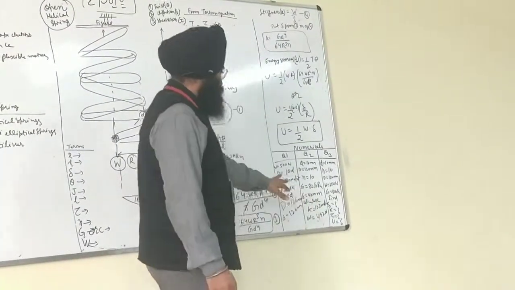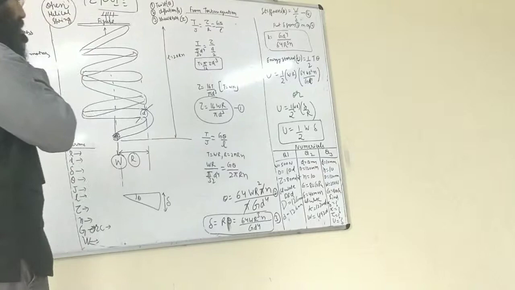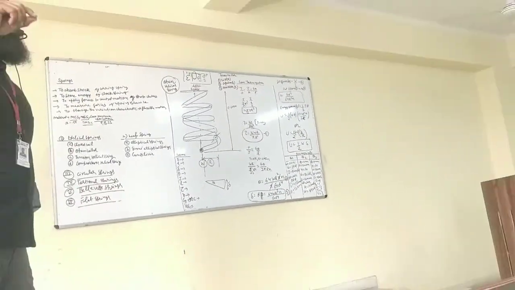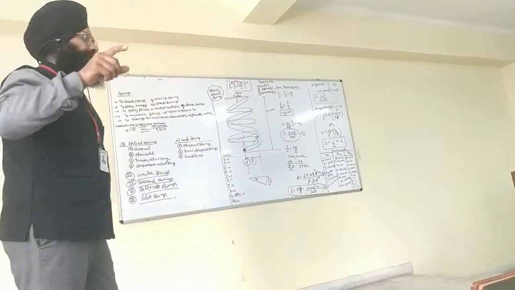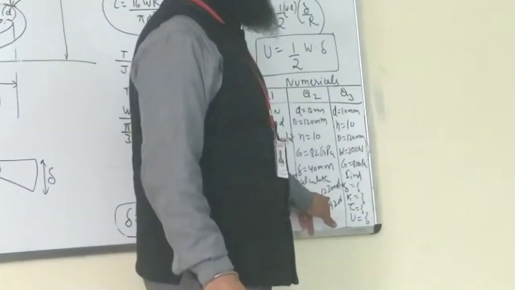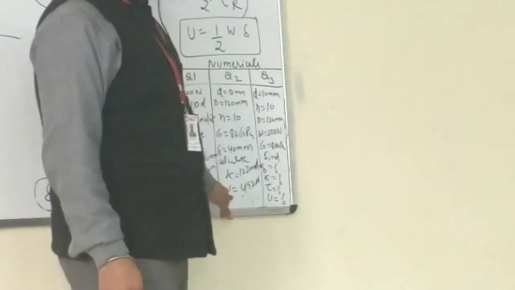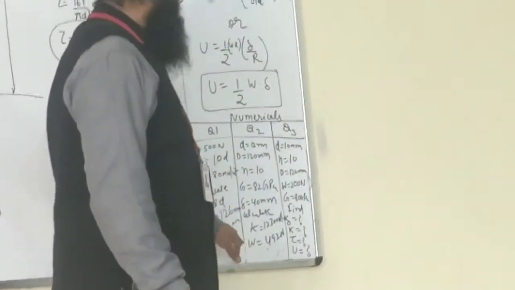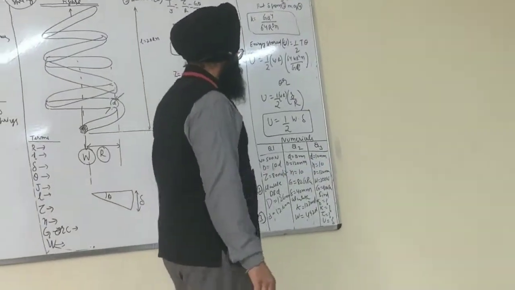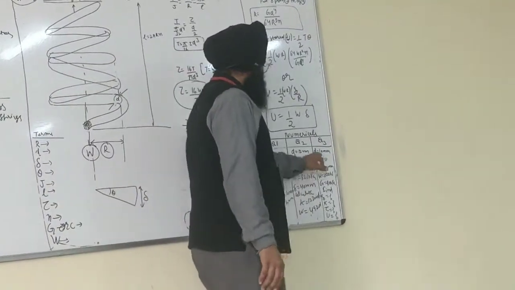We have done the calculation of this in class, which comes out to be the stiffness. Stiffness value will always be in Newton per mm or Newton per meter. You just see how the answer comes out. And your load will be in newtons. Your diameter will be in mm. When you solve the question, just keep these things in your mind.